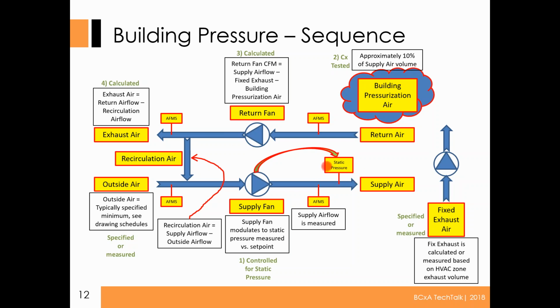What they're saying, the question is, if we add one of these over here and control to a slightly positive pressure, I've seen it, we've done it, it's just finicky. It's a little bit of a challenge to do that. Again, if you have that, just make sure you're testing the max, the min, and the modes in between to make sure that you figure out what that needs to be. You should have the return fan tracking to that pressure, but it's going to be a very small number, 0.01, 0.03, something very small. So again, you're measuring a real small value.